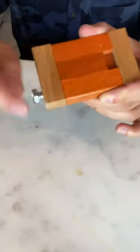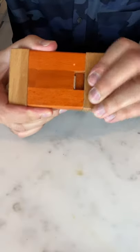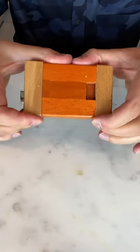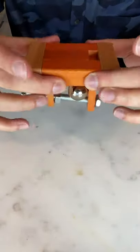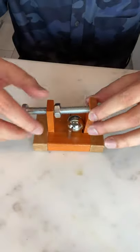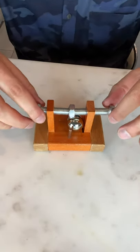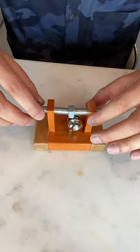I'll try pushing this separate wooden piece in every direction to see if it comes out — it's not coming out. I can also try rotating it both ways. I'm rotating the other one too, pushing the center, pulling the center, doing everything I can to try to dislodge that wooden piece so I can just lift this top apparatus — the nut, the bolt, and the two wooden pegs — up, which would get the ball out.